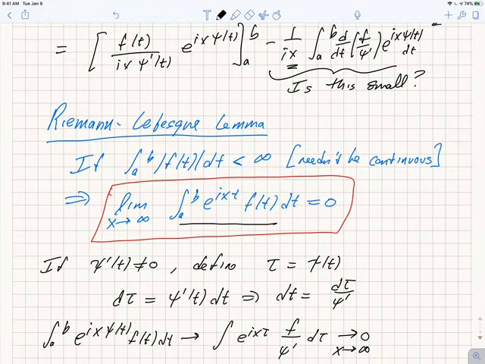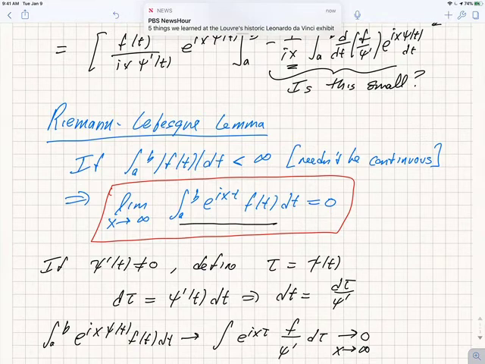if you want this is like looking at the value of the Fourier transform at large frequency, if we think of t as time and a and b are negative infinity and positive infinity, then what the Riemann-Lebesgue Lemma says is as long as the integral of the absolute value of f of t is bounded, it doesn't even need to be continuous, f of t could be a discontinuous function, it could have discontinuous derivatives.